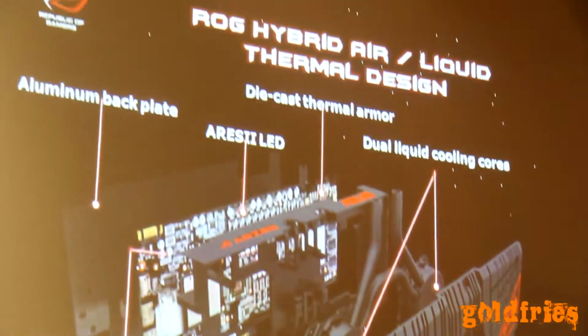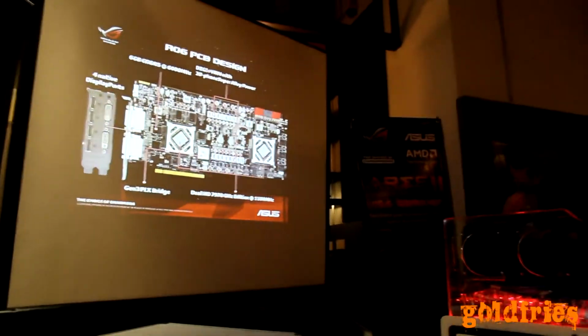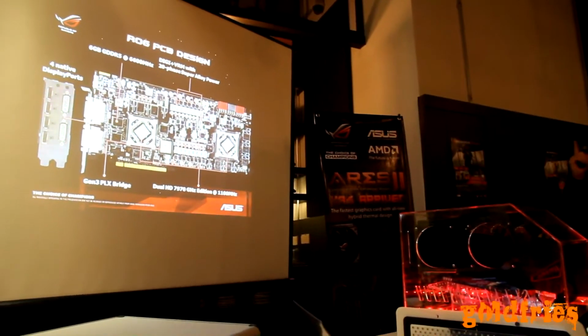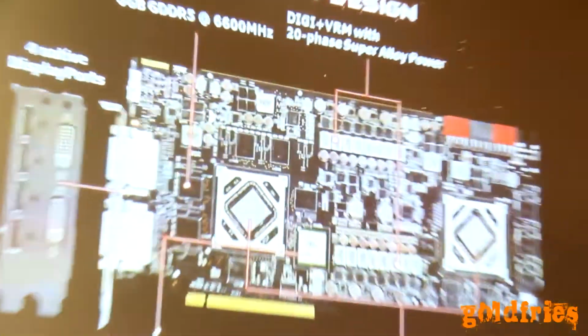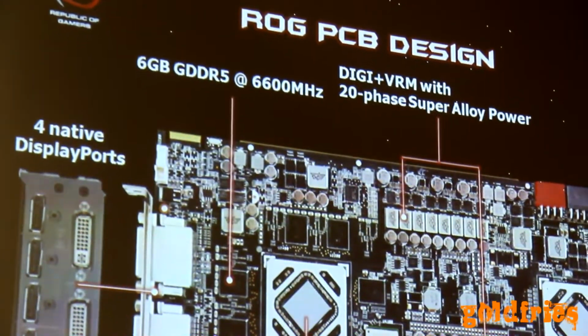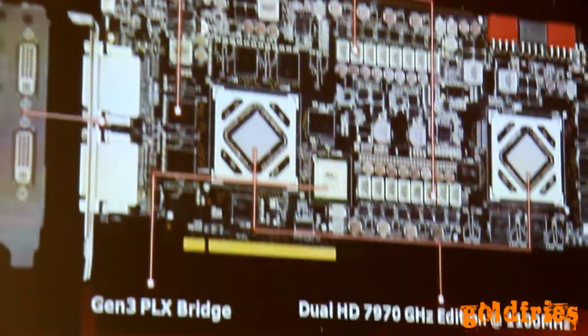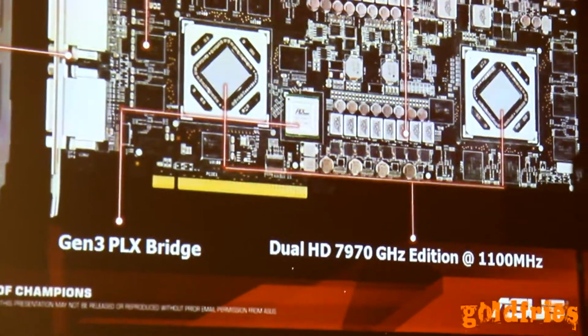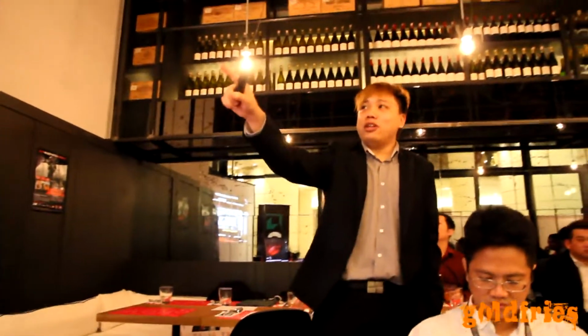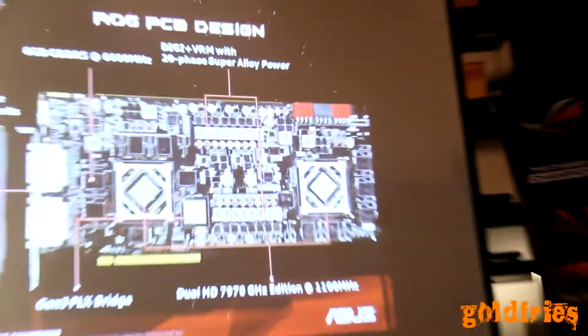The next slide I will show the power design. Firstly, on this slide you can clearly see there are 2 GPUs. In the middle part, that one is a Gen 3 PLX bridge. With that bridge, you will know it will run CrossFire. Here there are 4 native DisplayPorts, which is our design always. We don't really use mini DisplayPort.